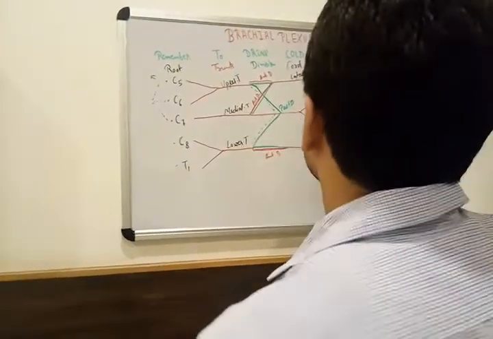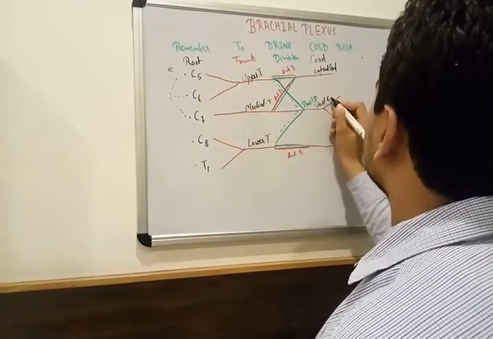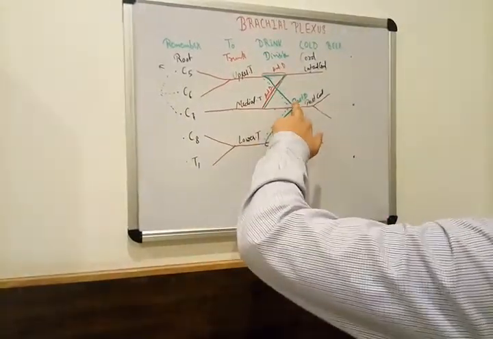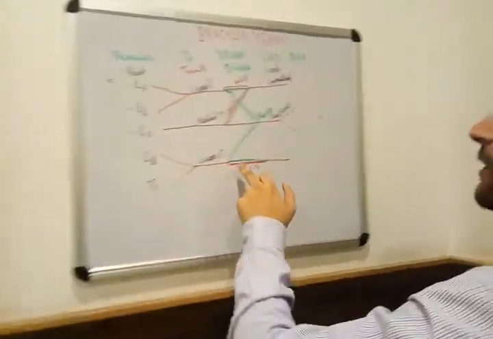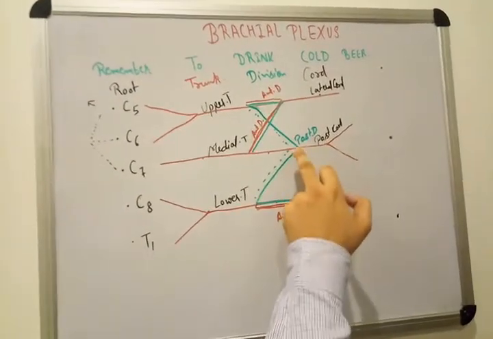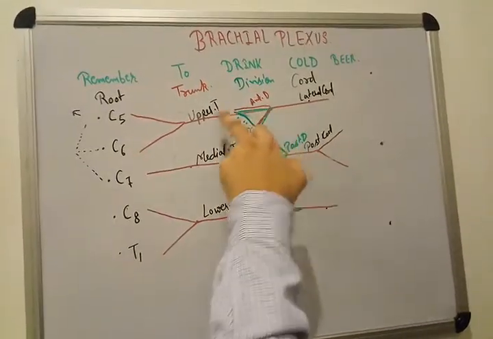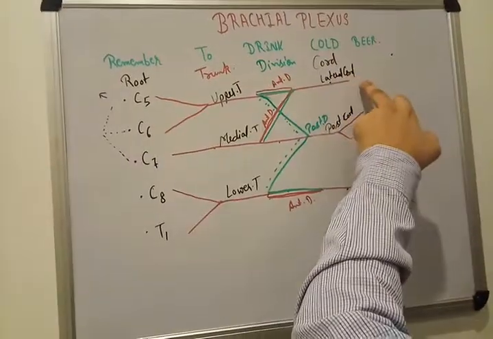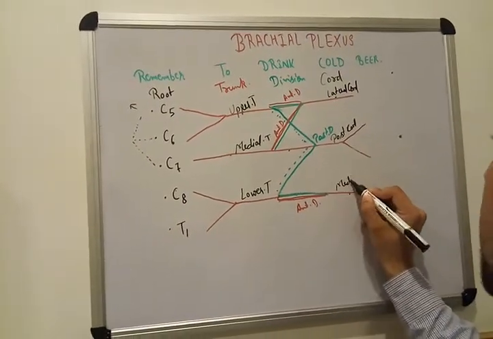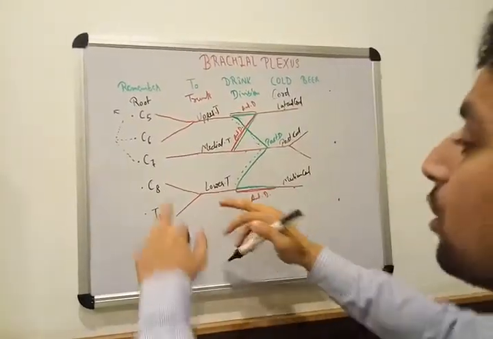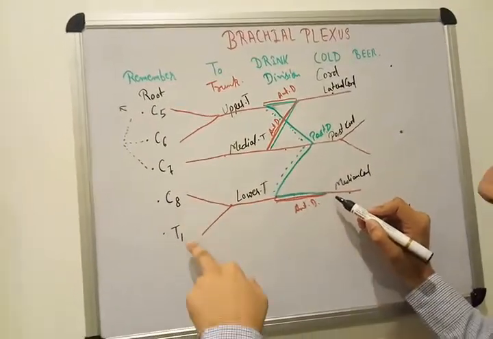Okay, then another one, this center is posterior, POST, I wrote here posterior cord. This is the posterior cord. So see C5, C6, C7 till here, and C8, T1 till here. All three posterior divisions combined together form the posterior cord. But of the anterior divisions, only the upper C5, C6 and C7 combine to form the lateral cord. But here on the lower side it's the median cord. So the median cord is formed by only the anterior division, by C8 and T1.